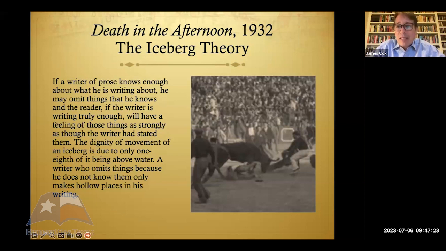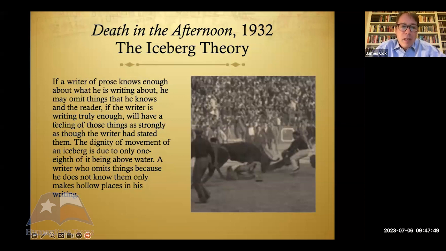In his book about bullfighting, Death in the Afternoon, he talks about literature a lot. In his books about being on safari in Africa, he talks about literature a lot. This is what he says about the iceberg theory. If a writer of prose knows enough about what he is writing about, he may omit things that he knows, and the reader, if the writer is writing truly enough, will have a feeling of those things as strongly as though the writer had stated them.